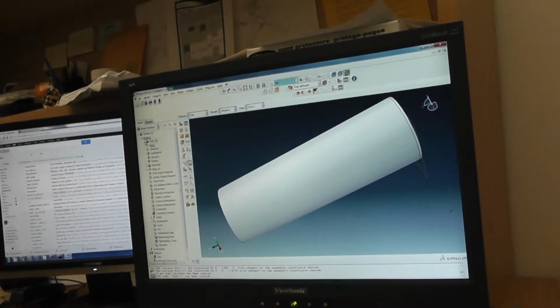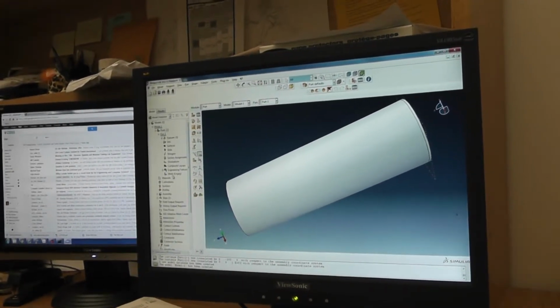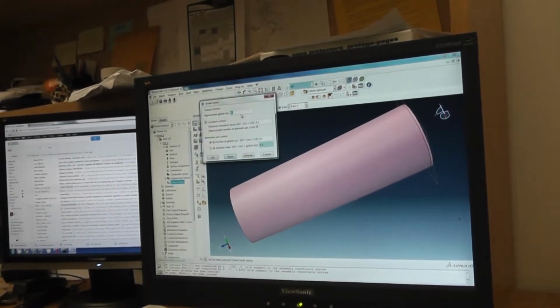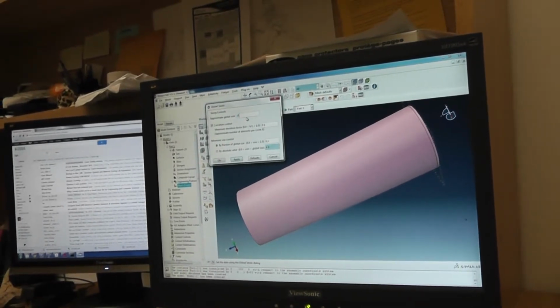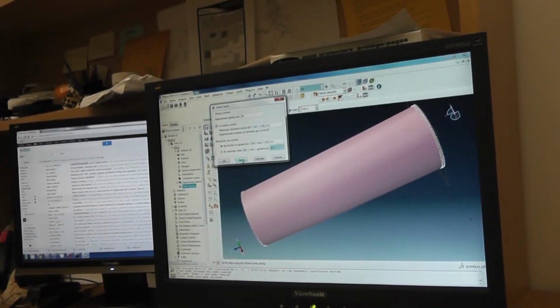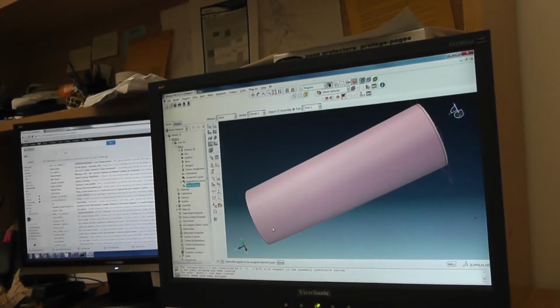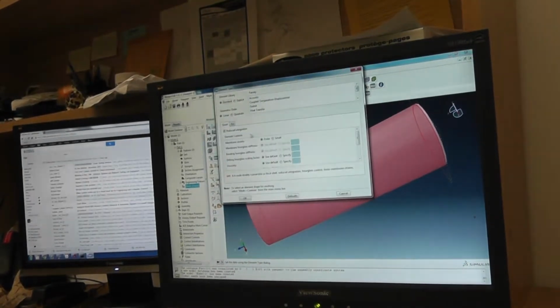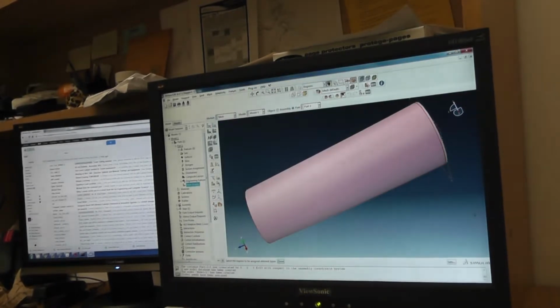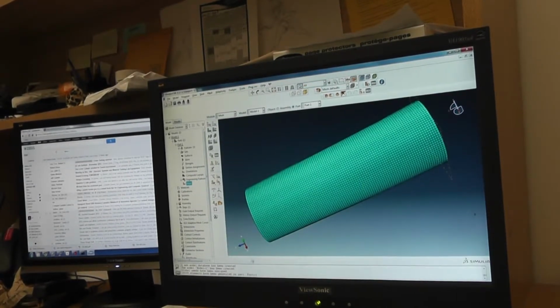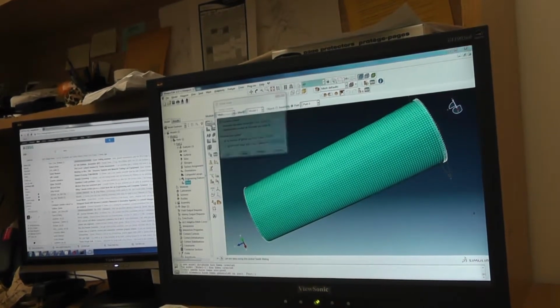Now I'm going to mesh it. I'm going to put here 10. Use S4R, mesh, and here it is. Well, let's make it 5.